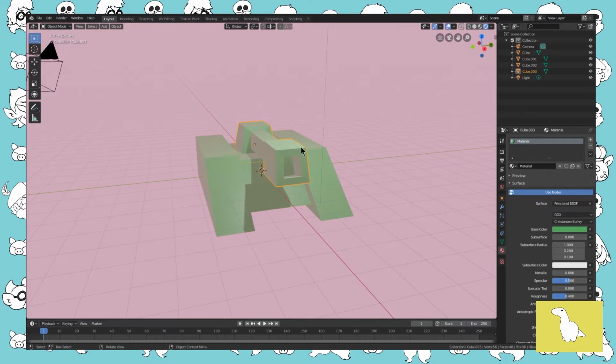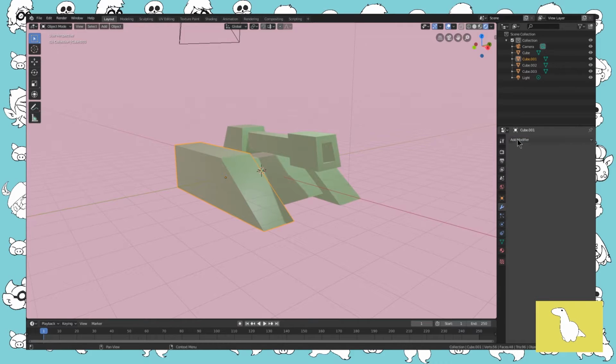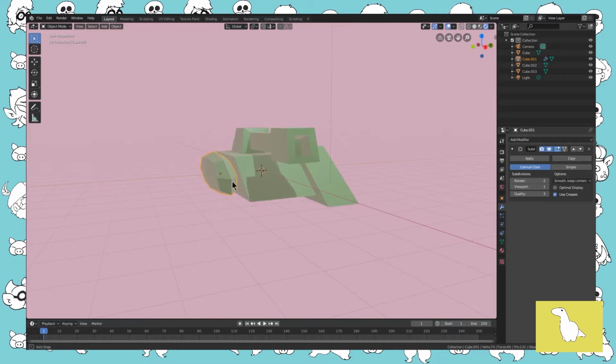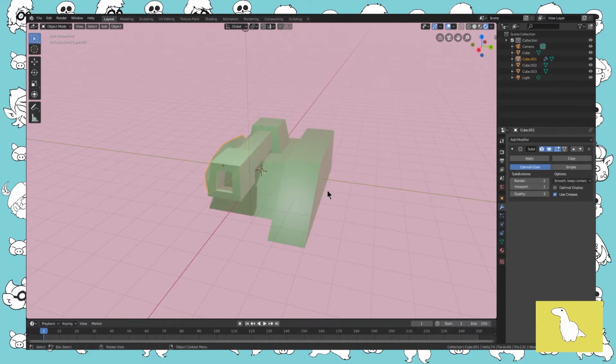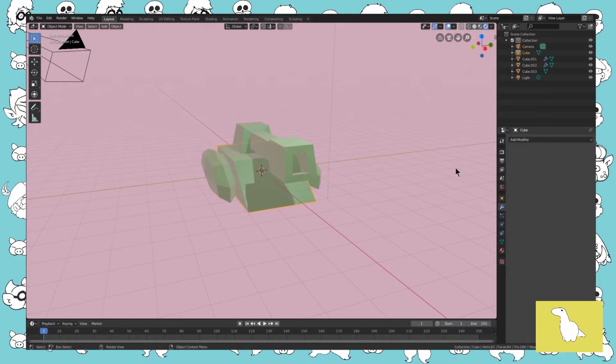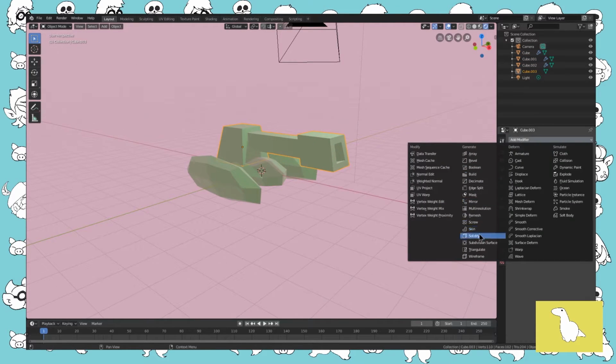So let's grab one part of the shape. Let's grab these treads here. And remember our subdivision surface? We're going to use that again. And immediately it's made it look like a tiny little thing. In fact, if you go through and do it for all of them, you'll see that what you get is a very odd looking shape, because it's trying its best to make something from the specifics you've set.